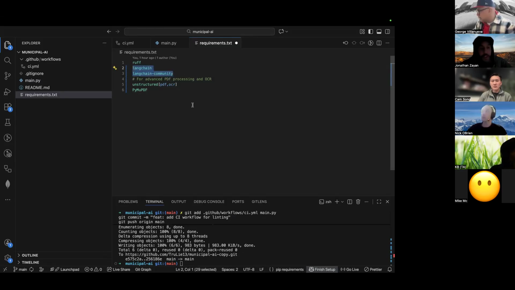I strongly recommend that if you want to get into AI creation, especially any sort of chatbots, definitely familiarize yourself with LangChain. It's a big deal, and it's definitely good to have on your resume. It's a good buzzword, especially at the bootcamp level. It's a strong skill to have. So we're going to utilize these. We're going to use unstructured, which is going to be for the OCR, and then we have this, which is going to help us with the PDF.